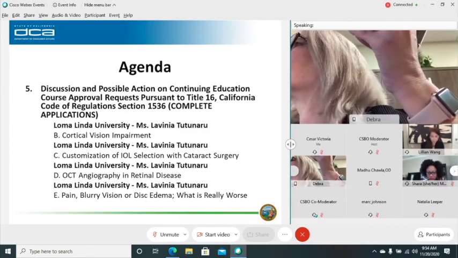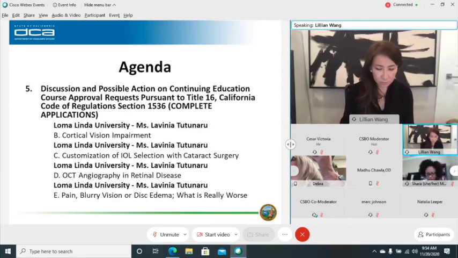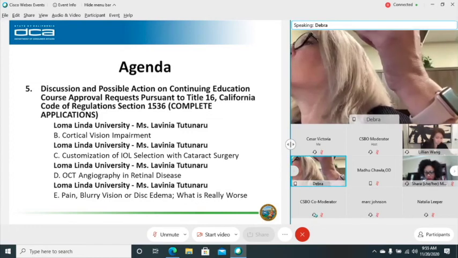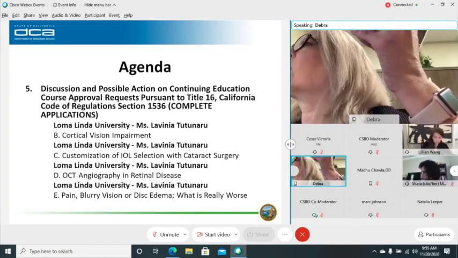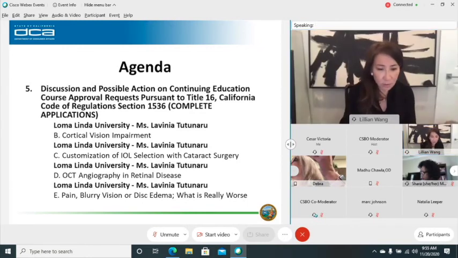Okay. That was missing off of the application. Sorry, I'm having problems getting the 5C. Madhu, can you find anything on 5? I don't.